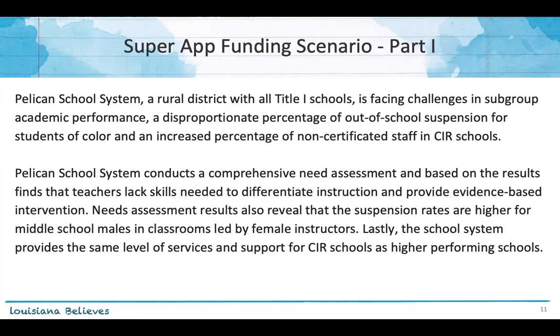Pelican School System performs a comprehensive needs assessment and based on the results, finds that teachers lack skills needed to differentiate instruction and provide evidence-based interventions. Needs assessment results also reveal that the suspension rates are higher for middle school males in classrooms led by female instructors. Lastly, the school system provides the same level of services and support for CIR schools as higher performing schools in the district.